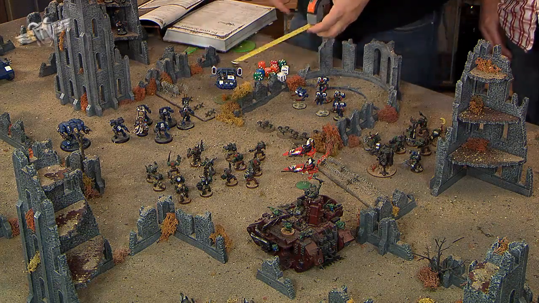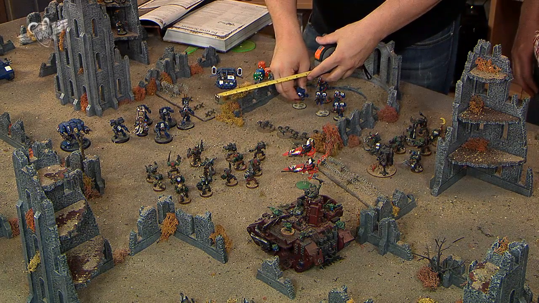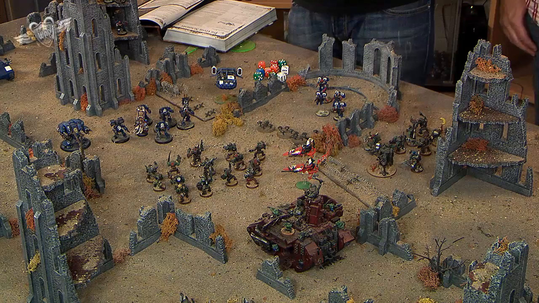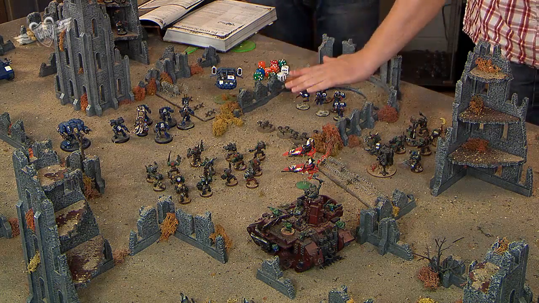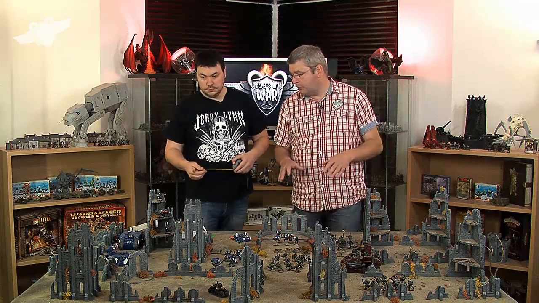If you're going to try and move around a corner, you just take your 8 inches and you move the first part, and then you move your tape measure and move the last part. Just making sure you don't move anything more than the allowed amount of movement that you have. Some of these guys that have jump packs and jet packs are able to just move over walls and obstacles like that. If there are trees and things in their way, it doesn't cost them any movement.